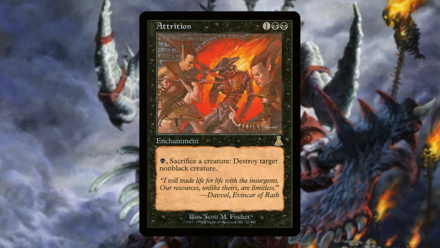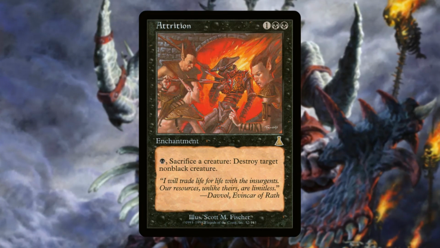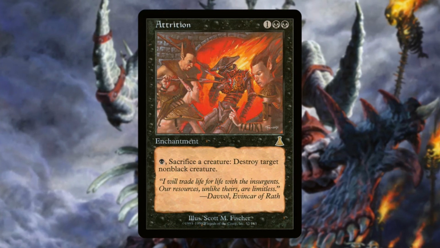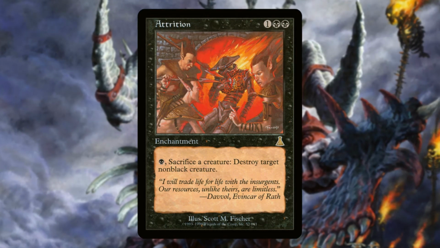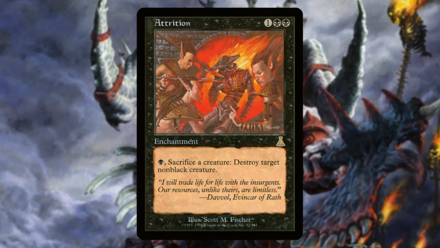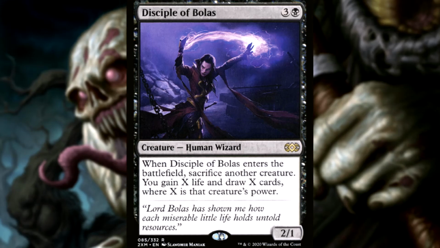Attrition holds a special place in my heart. This is one of the first cards I looked at when I started playing Commander. This is a great way to weaponize our threatened creatures. So we take control of their creature, we sacrifice it for 1 and a black, and then destroy target non-black creature. So you can a lot of times get a 2-for-1 that way.